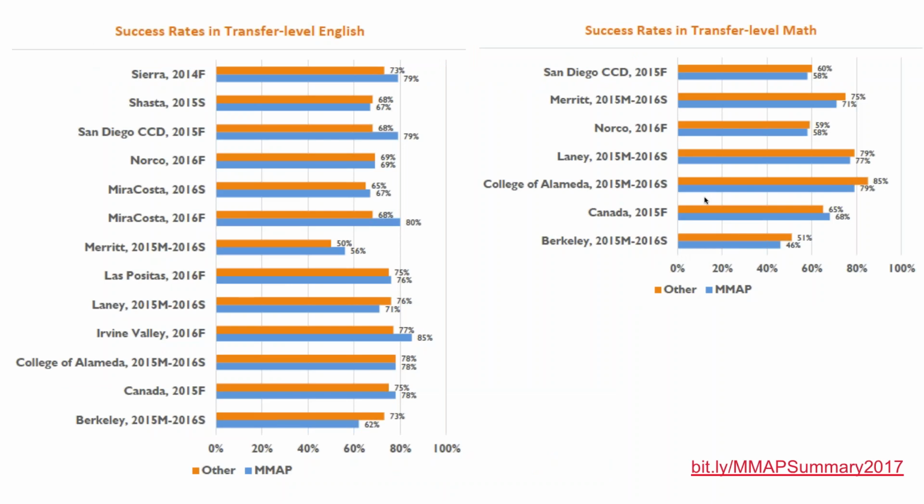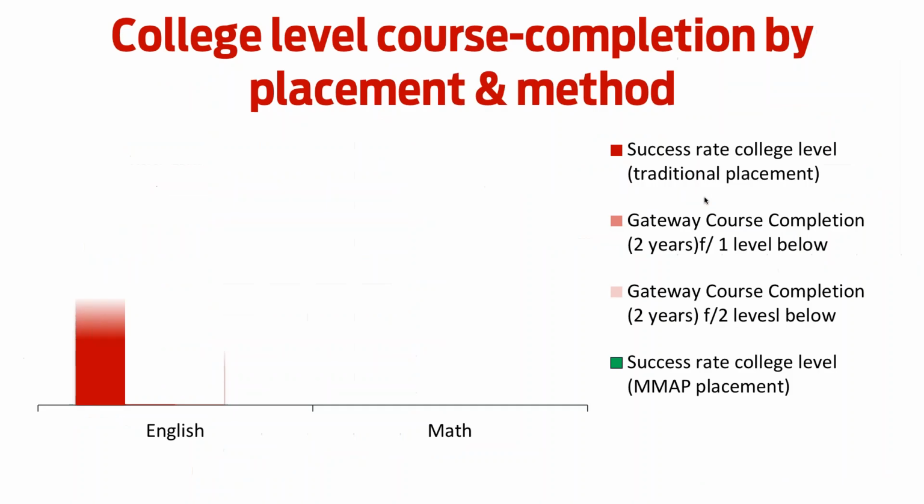This is a little bit busy, so I'm going to summarize it in the middle, but I just want to show you these are some of our early adopters. And basically what you see is pretty much across the board, maybe a little bit higher in some places, maybe a little bit lower in other places, the students who are placed via this alternative measure of student capacity do just as well, right? And so we can summarize it here.